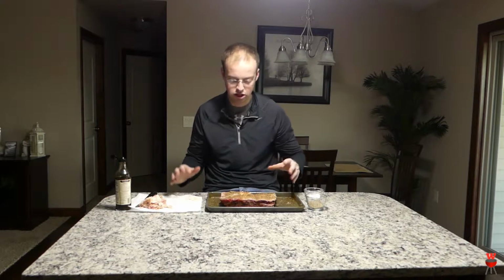So now let's talk a little bit about how we're going to be cooking this. I'm going to be cooking this on the Weber Smokey Mountain. I'm going to be using a couple chunks of apple wood and then a couple chunks of hickory. You can go ahead and use whichever kind of wood you like. Since we've got beef here, it's got a little bit more tolerance to the smoke.